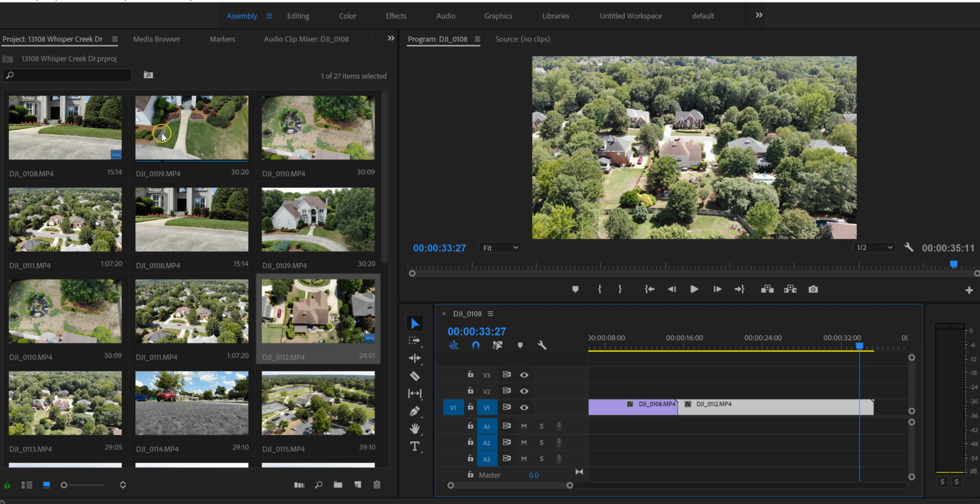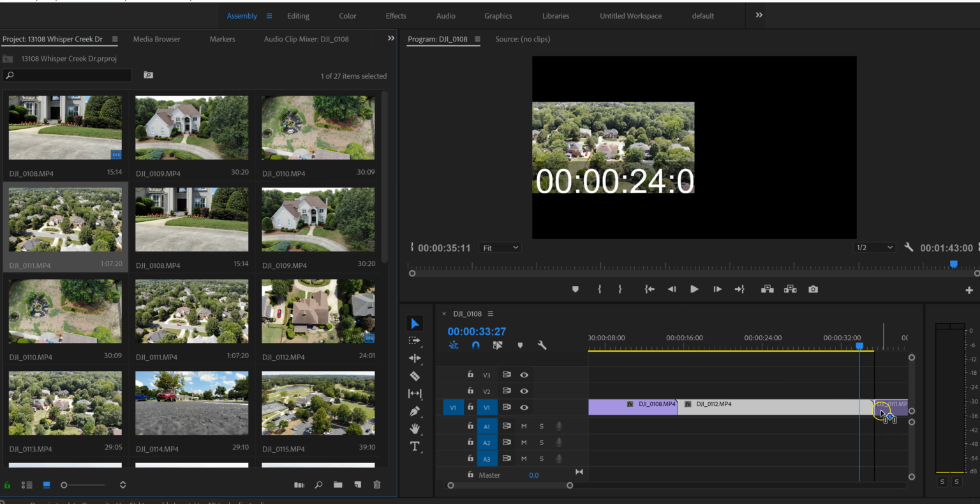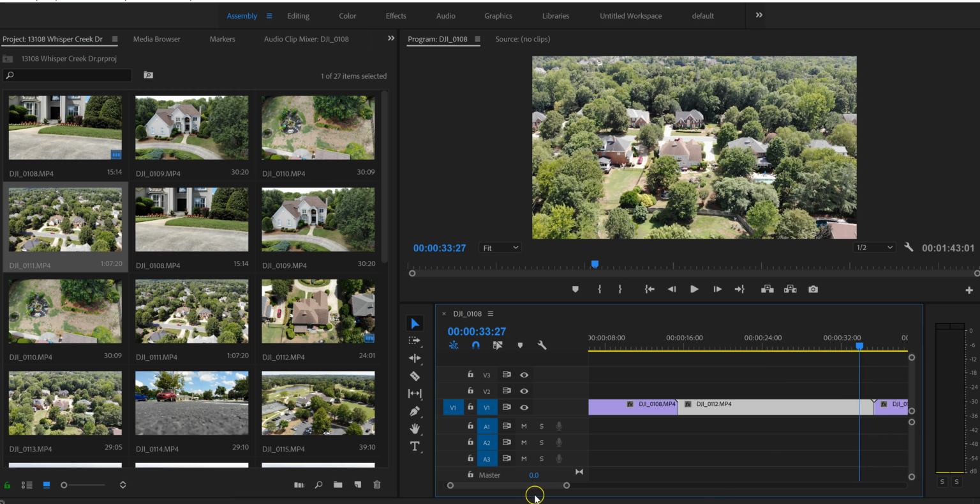I don't know, I just don't want to do the same thing, so that just gets kind of boring. A reveal shot is really good. I like that little bit there. I think we're going to chop this one up, but maybe use just a little bit of it. So let's move this over here.